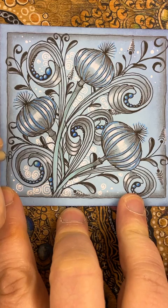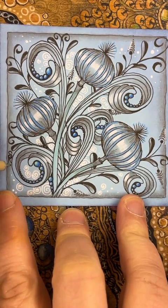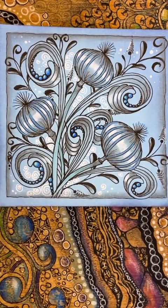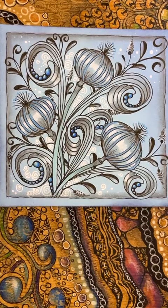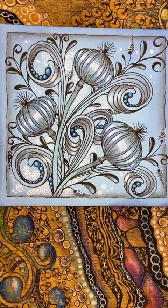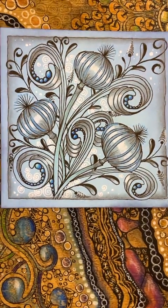Last thing to do — we've put our name on the back, and this just about warrants a signature. A little monogram there — that's going to go underneath. Just your initials on the front, a couple of little dots there. And that is tile 133! This still makes me giddy when I think I was only going to do 12 and I'm on 133 and we're still going strong. We've got tile swaps going all over the place, so many books now. Thank you ever so much for continuing to support me and be here twice a week. See you Friday for tile 134 — take care, be safe, bye everyone!